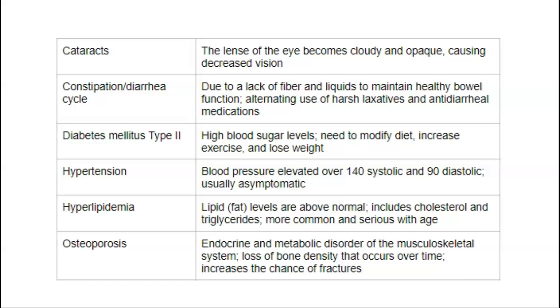And so we just have to be careful. We want to keep that blood pressure as close to normal as possible. But the other thing too is that a lot of the hypertensive meds can cause side effects. So we do have to be careful when we're mixing it with other medications.